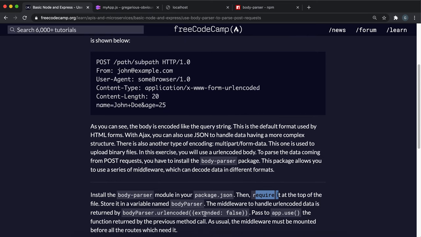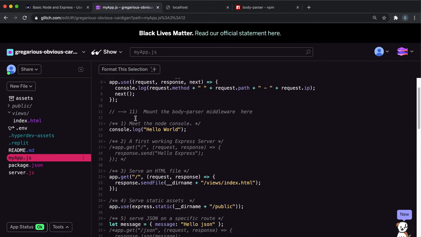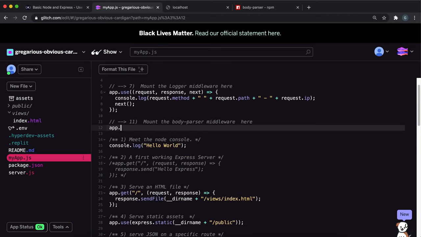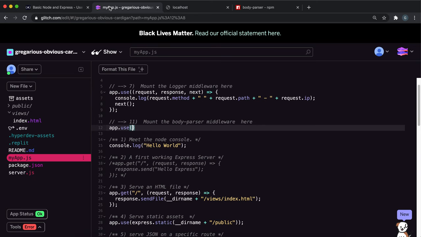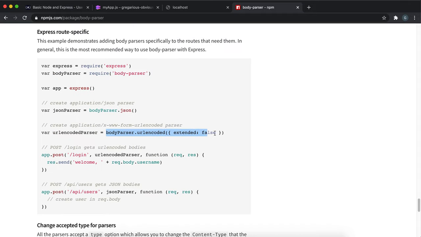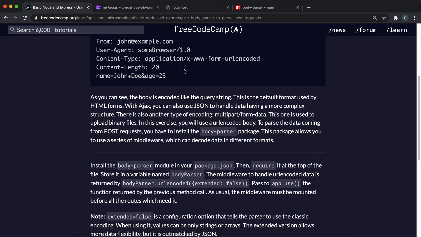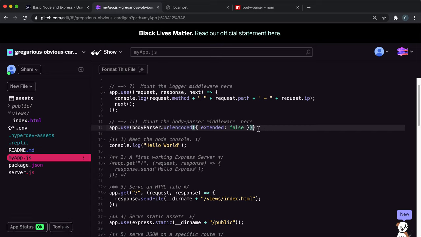Then we want to mount this middleware function, which is the same thing we did before, with app.use. So we'll go in here, where it says part 11, and we want to set up an app.use for all paths at the moment. We're going to do the same thing that we did before: bodyParser.urlencoded extended equals false. I think it says here that extended equals false means just do it in the traditional way, where we have a query like this. So I can put that in like this and save that.